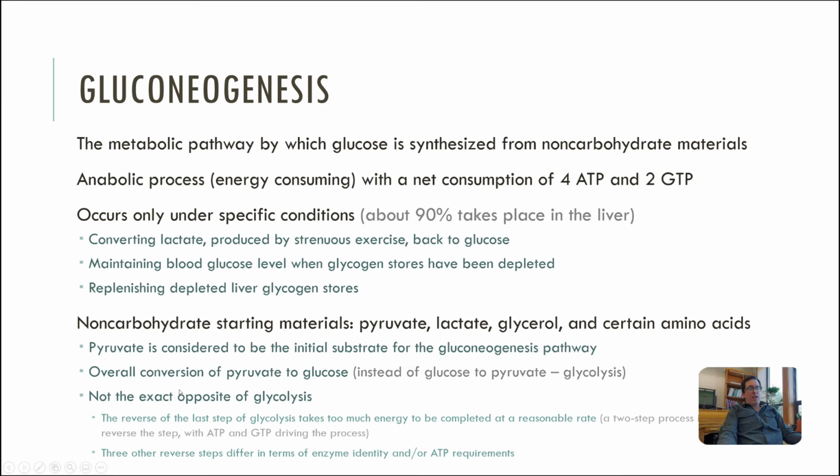All right. So it's in some ways the opposite of glycolysis, but there are some enzymatic steps that are different. Some enzymes are reversible. Some enzymes are not reversible, meaning some enzymes only produce the products, whereas some enzymes can generate reactants from products or products from reactants, so they're reversible. So in the case of gluconeogenesis, it's not exactly the reverse of glycolysis because there are 3 different enzymes involved, but many of the same enzymes are involved, and it does still occur in the cytosol of cells in the liver.